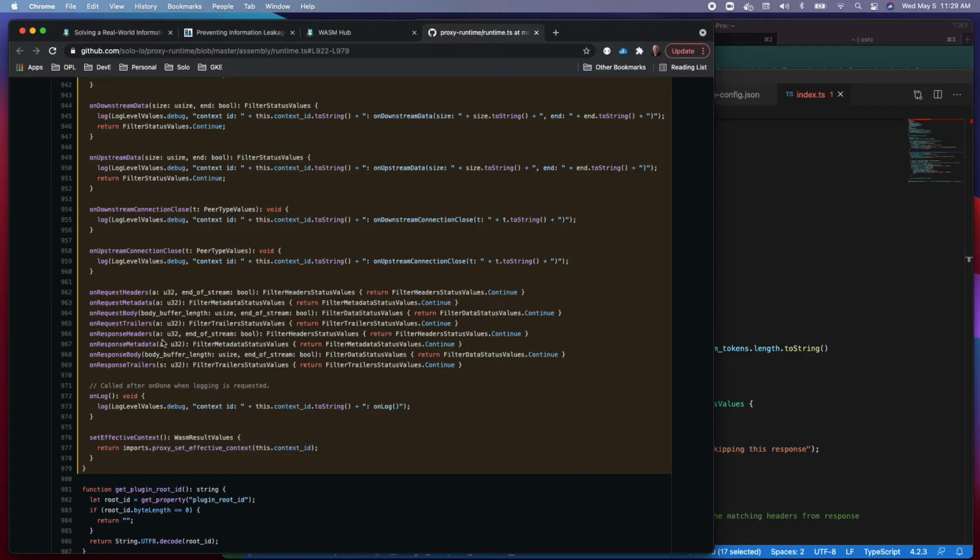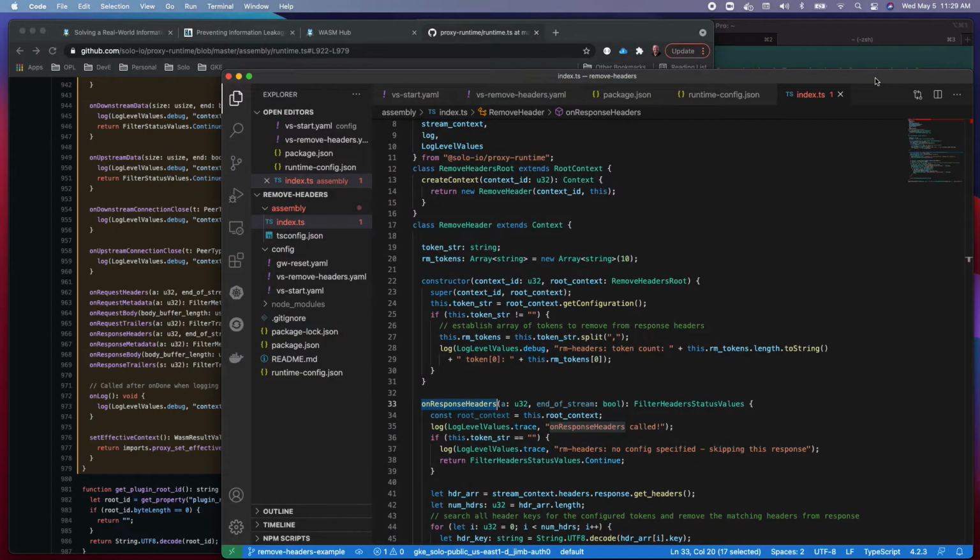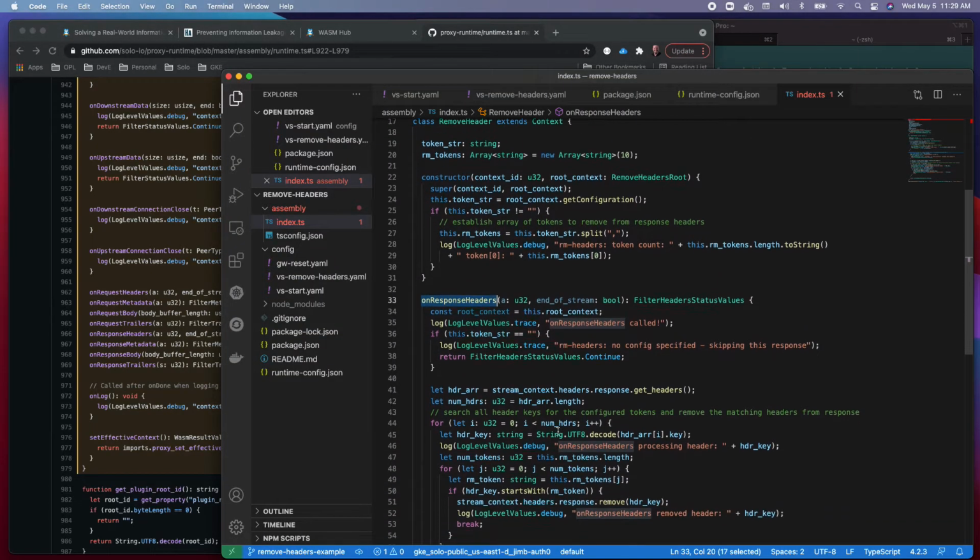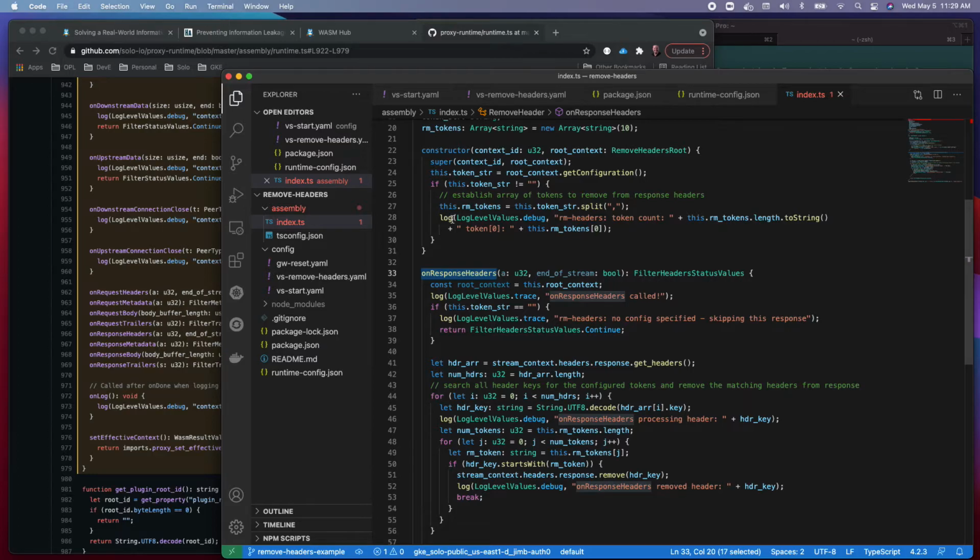So specifically, the one that we're going to focus on is this one called on response headers, and you will notice that we have provided a couple of things here. One, we've provided a custom constructor for our class, and we've also provided a custom version of this on response headers callback. So we're basically doing two things here. It's pretty simple.